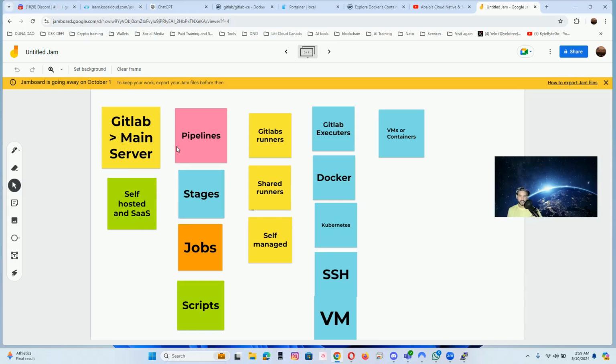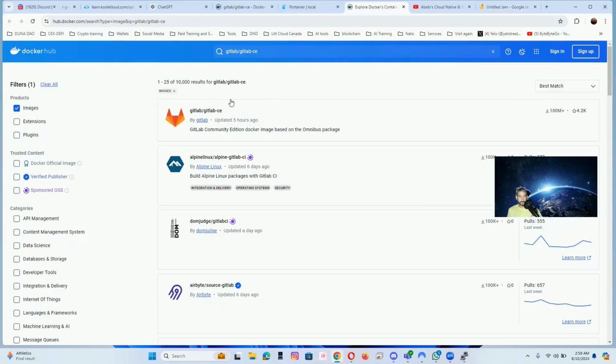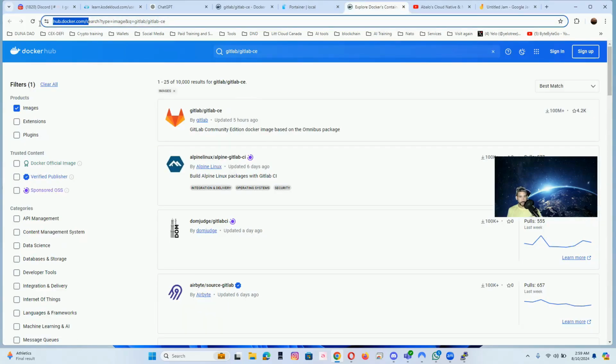So apparently you can install it on a Docker container. And if you go to Docker Hub, which is a repository for Docker containers, they have a container over here that you can use and launch an instance of GitLab. What is GitLab?